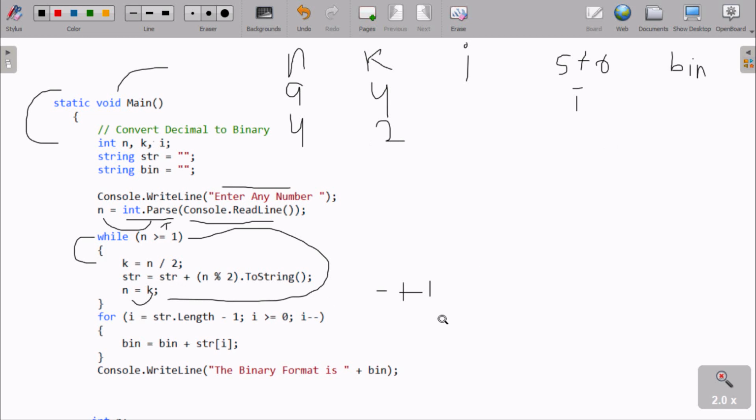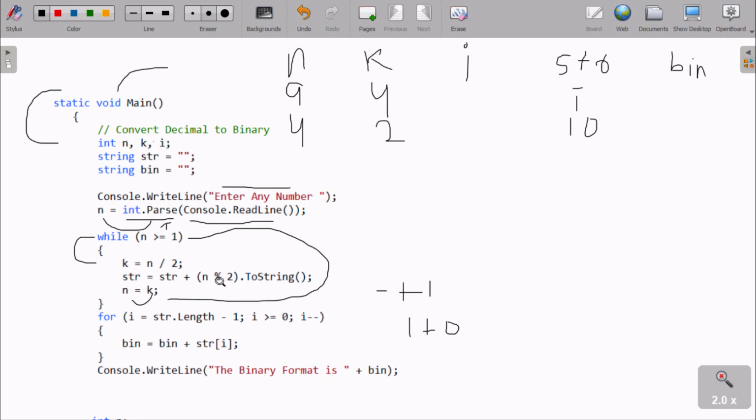The str value is 1 plus n, where n is 4. 4 mod 2, the remainder is 0, and 0 is converted into a string. Both values are strings, so they concatenate and the new value of str is 10.